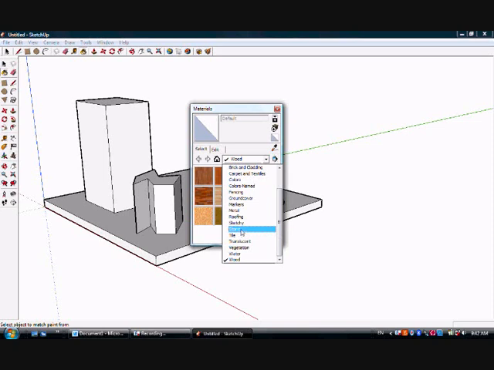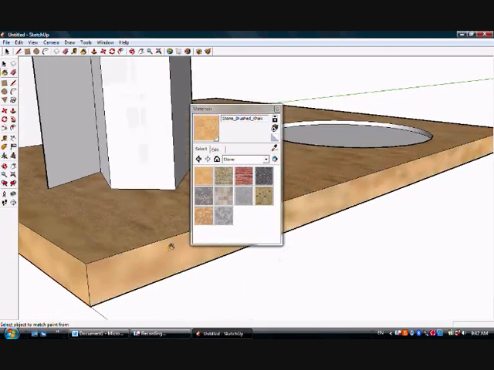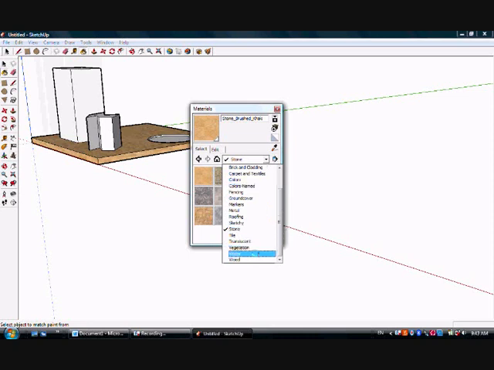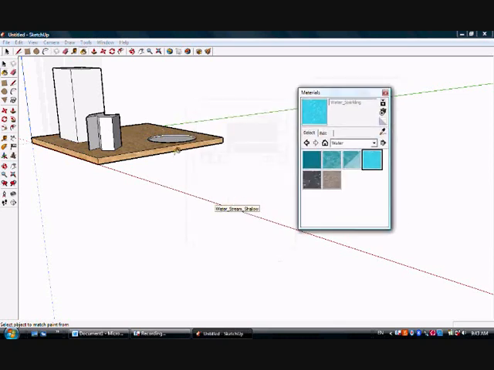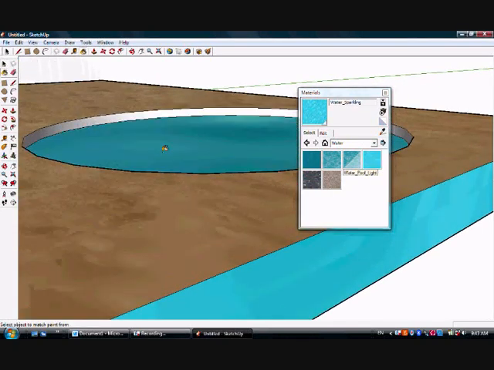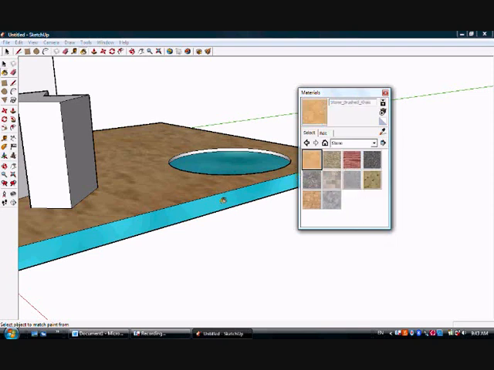I'll use stone, let's say, because I want to represent stone on the ground, and I can choose, let's say, this stone here, and then I just click on what I want to fill as stone. Sometimes you have to zoom in to click on it, and I might want to put water in there, so I go to water, and I want to put water into there. Clicked on the wrong one then. We'll just zoom in again. Let's put water in there this time. That's beautiful. And we'll go back and change that to stone again, which was that one there, I think, wasn't it? And there we go.